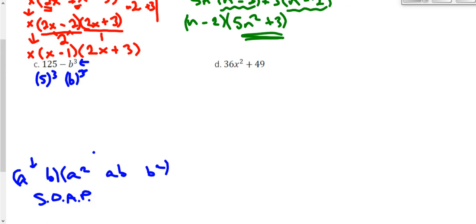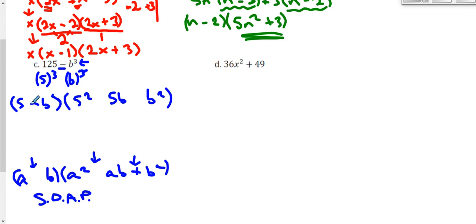So let's go ahead and use this pattern to factor this perfect cube. My A value will be the number 5, my B value will be the letter B. So let's fill in the pattern here, A, B, so it's going to be 5B. And in here, I'm going to have A squared, so that's 5 squared, AB, so it's going to be 5B, and B squared, which is going to be B squared. Now we can do our signs. The signs start with the same sign, negative, the opposite sign, positive, and the last one's always positive.